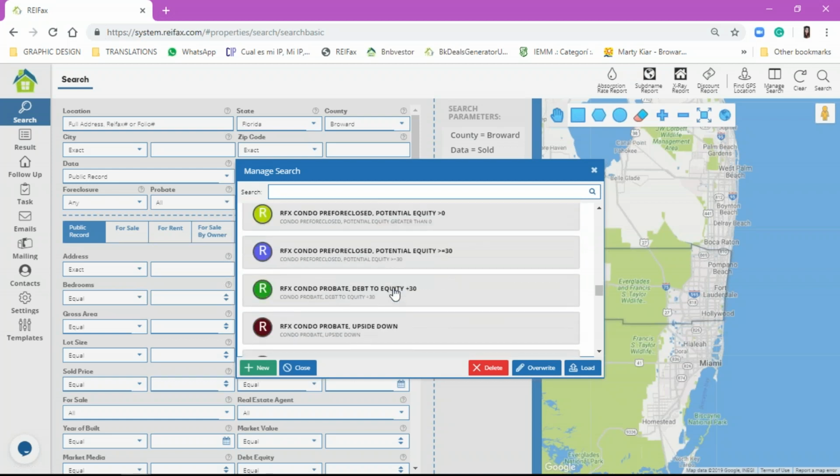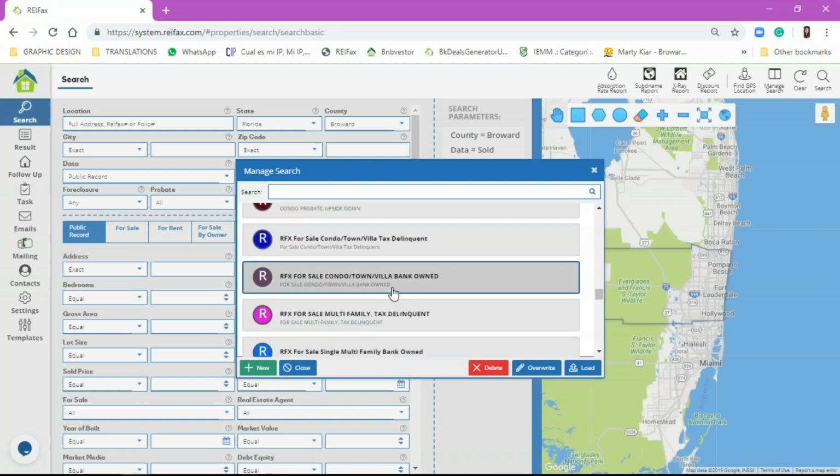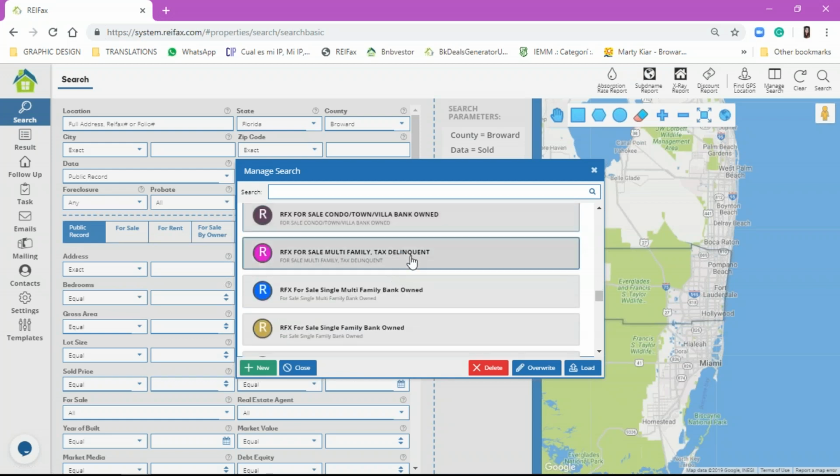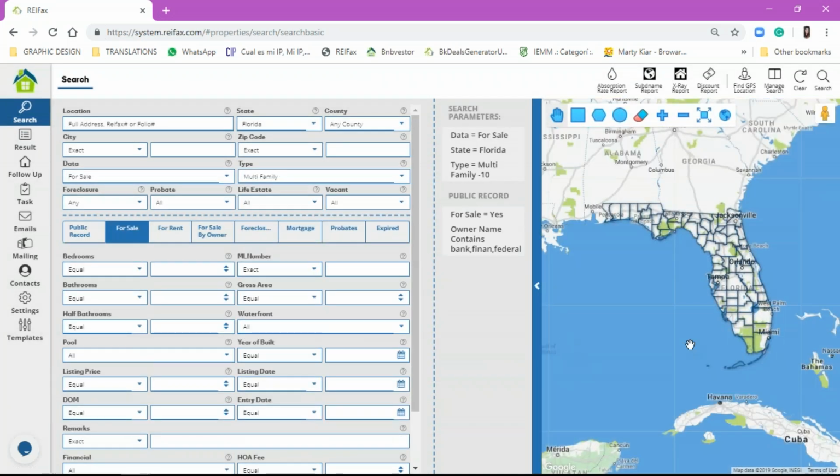Let's say, for example, I want this one. What REIFax does here is it puts the general or the base filters that you need to use to get to that bank-owned multifamily less than 10.